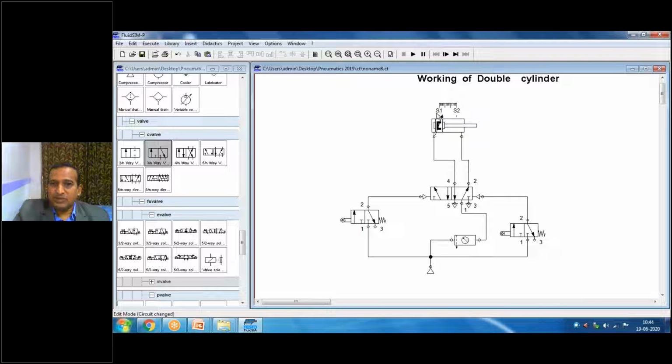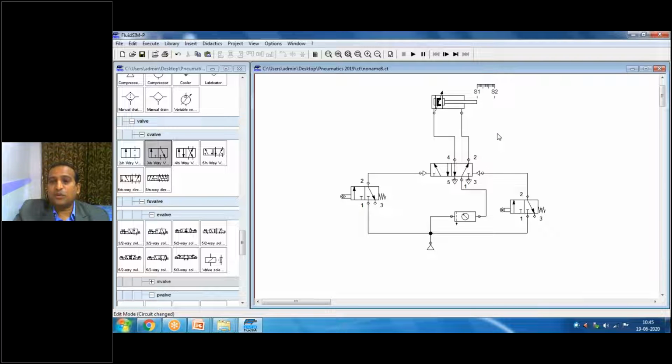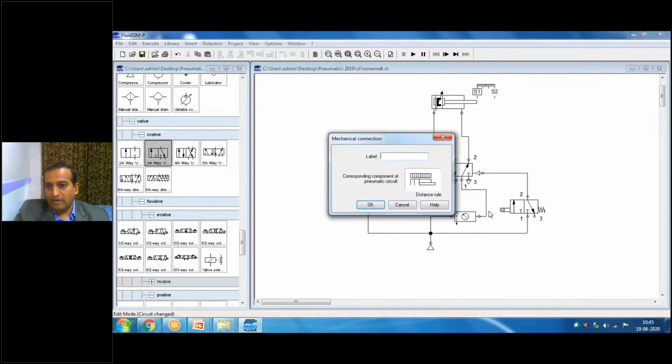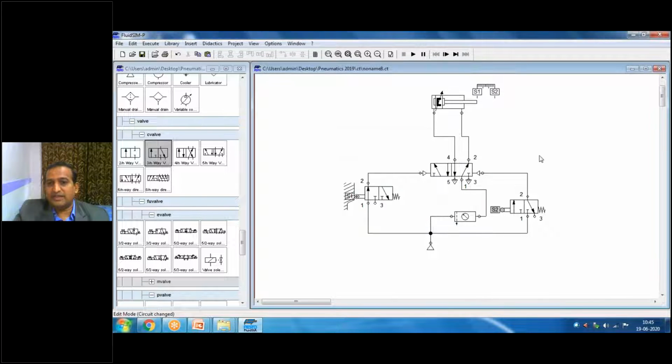Especially I am using pneumatic sensors now. I am not using electrical sensors. In electro-pneumatics, I use electrical sensors. Now I am using pneumatic contact type sensors like this, S1 and S2, contact type roller, or it is called a limit switch. When this S1 is on, the air goes here. So it will push this; the name I'll give is S1. When it reaches S2, the air has to push this 3 by 2 valve. I'll write S2. Now it is automatic. This is called a sort of automation. You see the animation now.